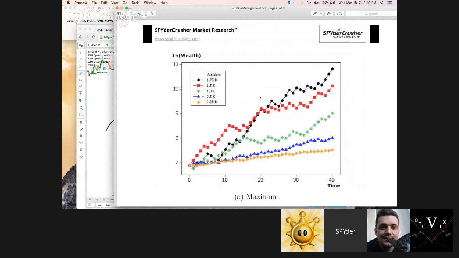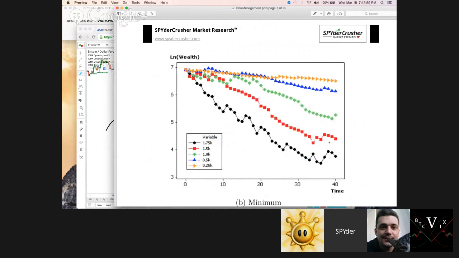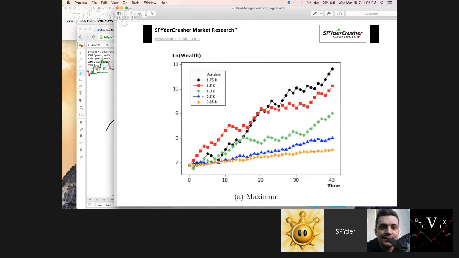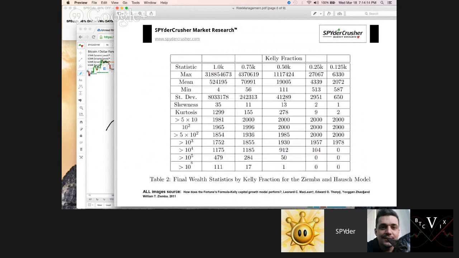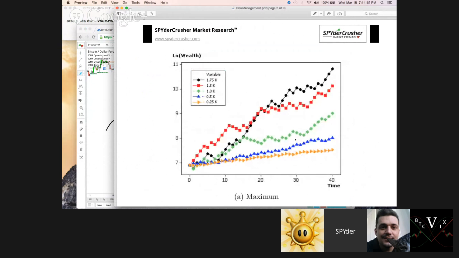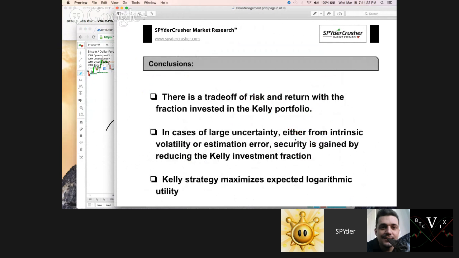So let's go to the next page on this. This shows basically the wealth path. You can see that the higher the Kelly, the more wealth we made, but at the same time, the higher the Kelly, the more we basically went to zero. So I would argue that these two, the blue and the orange, while the lowest return, offer the lowest risk, and that's in fact what researchers have found, is that the lower Kelly bet sizing is the best marriage between risk and reward, such that you can avoid financial ruin and also basically gain from these types of trades.